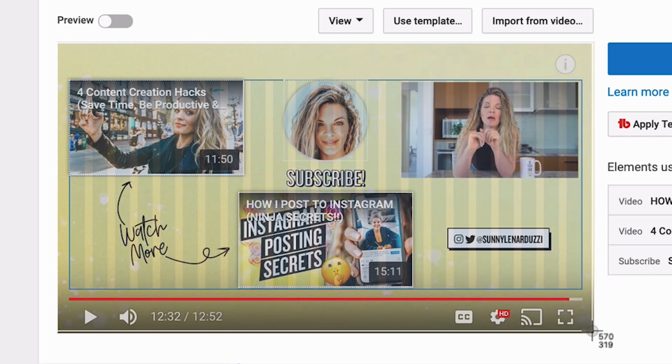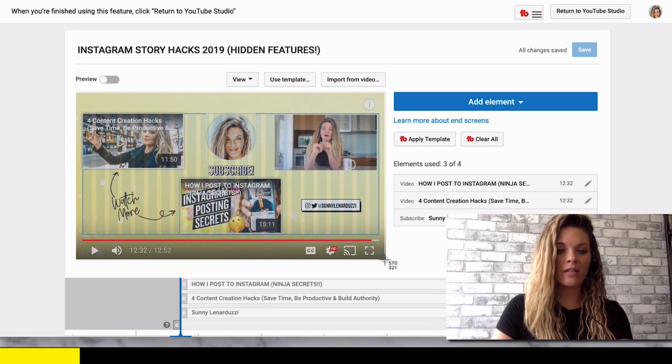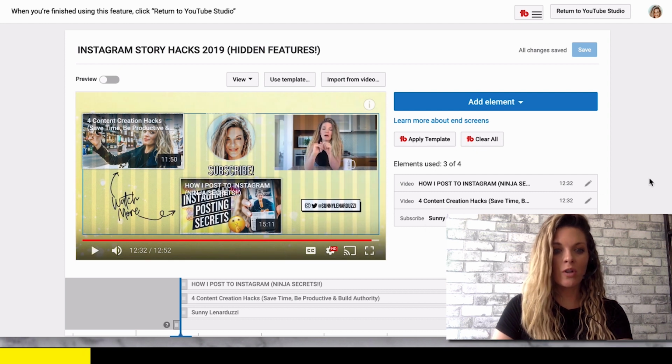and I'm going to use this as the template to build my end screen template off of in Canva, which is what we're going to use next. And it's a free account. No need to pay for anything. It's super easy to do. So we're going to show you that in a second.